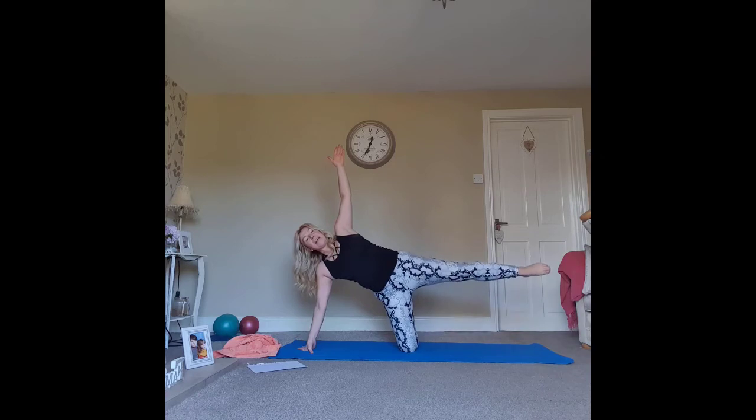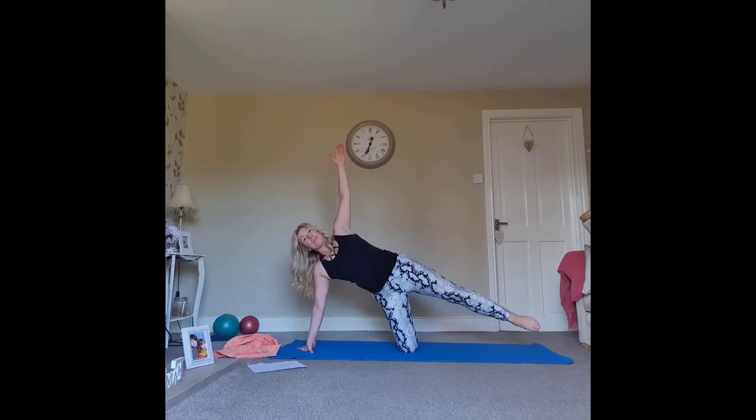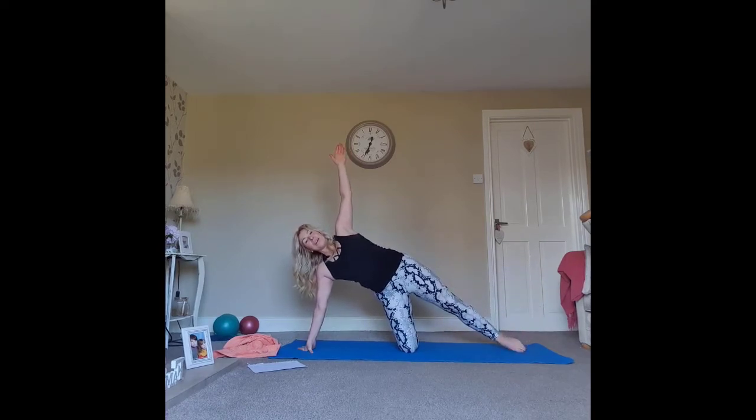Elevate that leg and let's draw little circles with that toe. The movement does not come from the knee or the ankle. It comes from the hip socket. Four more. Three. Two. And last one. Float that leg down.